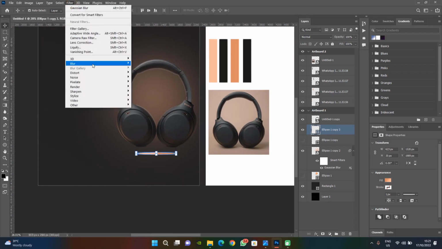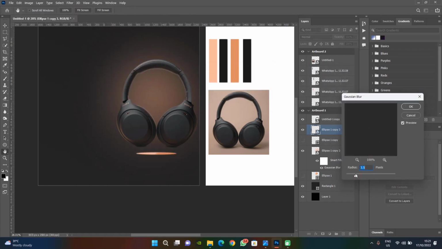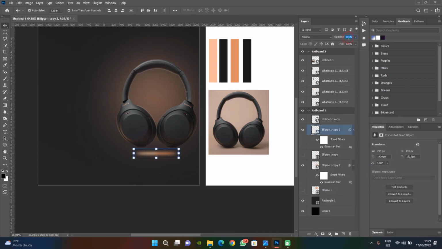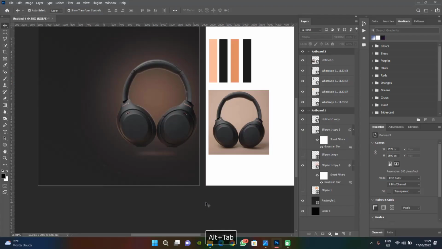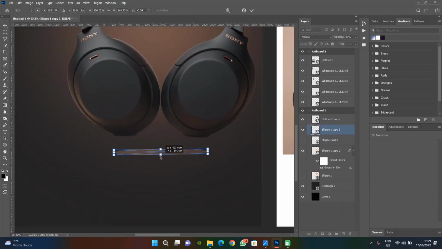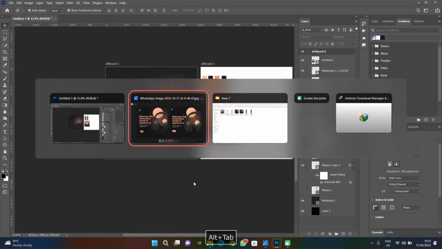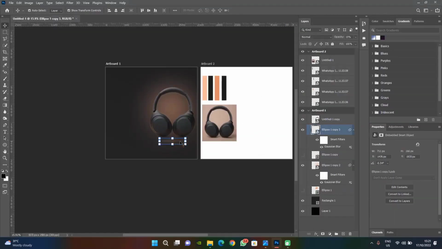We go to the filter, then blur, then Gaussian blur again, then convert to smart object. As usual, it's still written 330, which is too much, so let's make it something like 20. Yeah, 20 is okay. Then we reduce the opacity to 20 again. I think this is fine. I just need to increase the height a little bit. Okay, so opacity is still too much. Let me use 15. Very good. I think 15 is okay. It's too evident. I don't like the way it is, it should be faint.